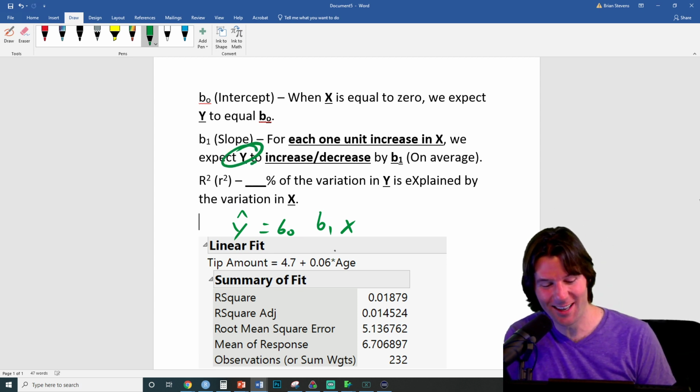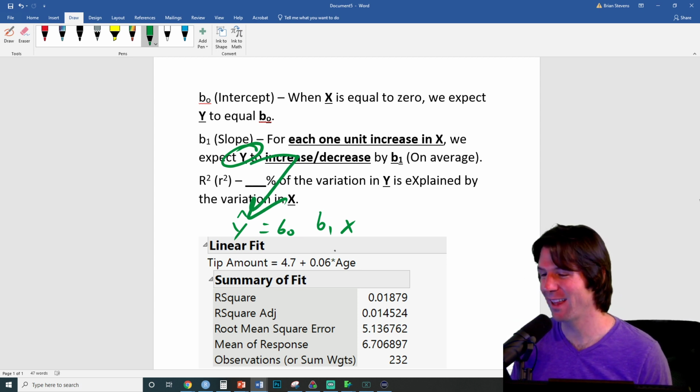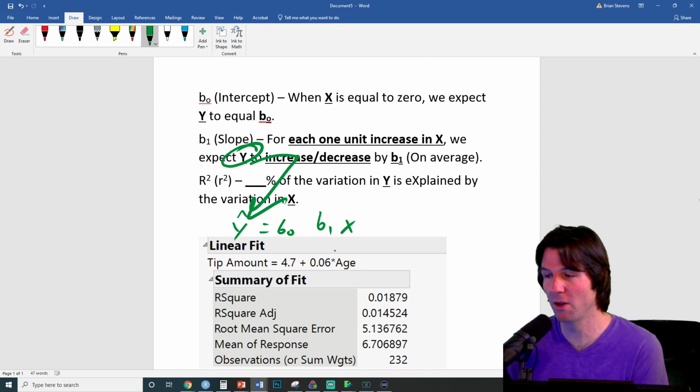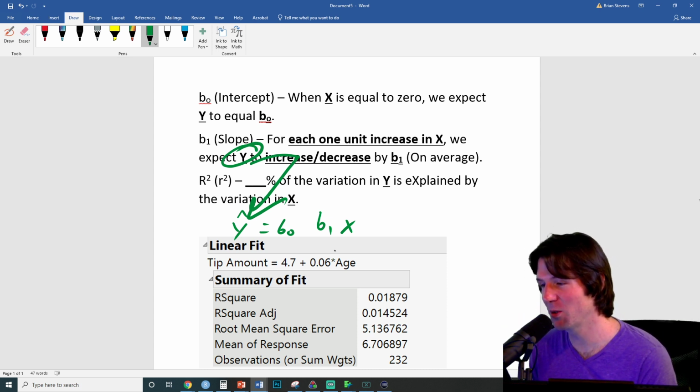Do you see why this is underlined? You could say predicted. You could say that. We would predict. I might have to give it to Zulon. Zulon, I'm giving you 150. You earned it. Someone else needs to just copy them. Zulon got the right answer. For each 1 unit increase in age, we expect predicted tip amount to increase by. And you could just say tip amount. For each 1 unit increase in age, we expect tip amount to increase.